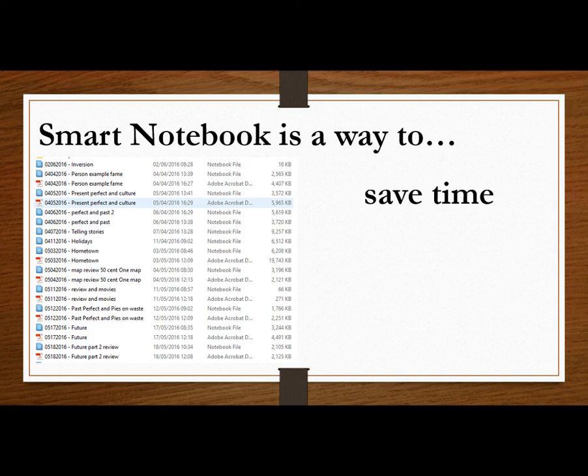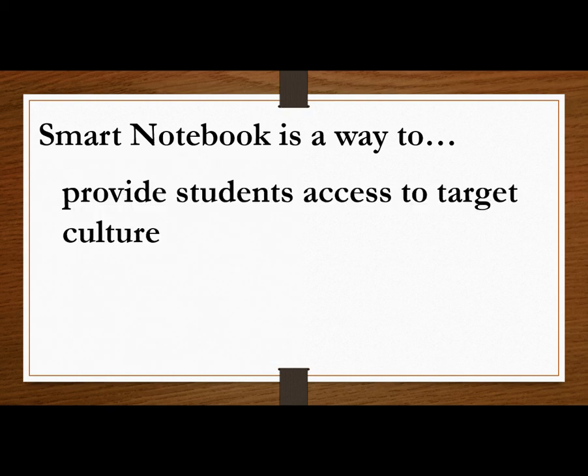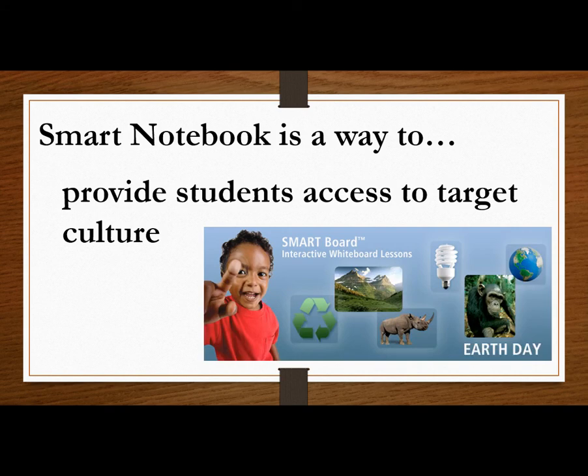It can save time. Developing Smart Notebook lessons does not take extra time. It simply becomes a different way of spending preparation time. For example, by saving all of your lessons in digital format, it becomes very easy to find and pull one out again. This series of video tutorials will demonstrate many different ways in which technology can be used to save time. And finally, Smart Notebook is a great way to use visuals and audio to bring the outside world into the classroom.